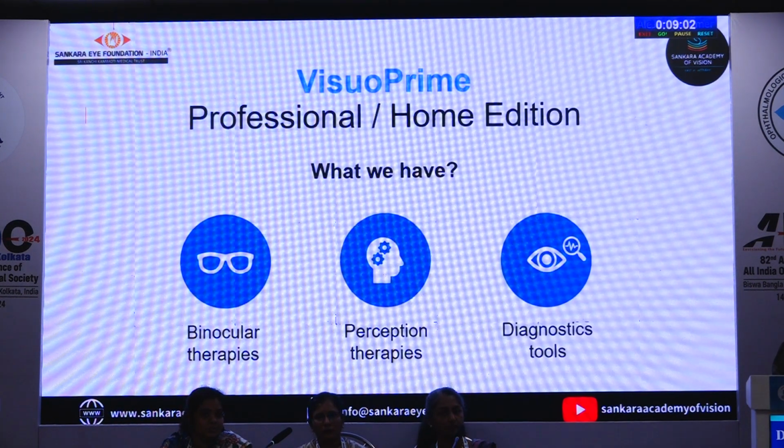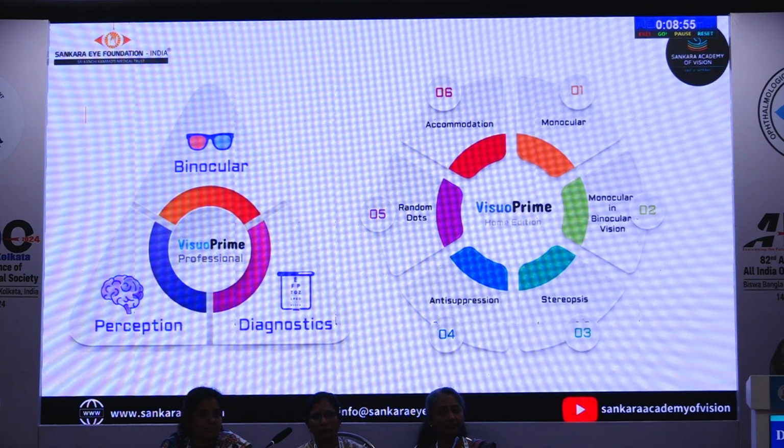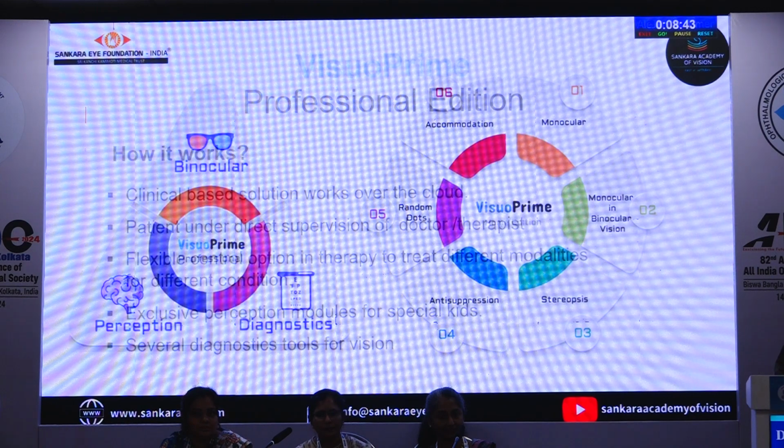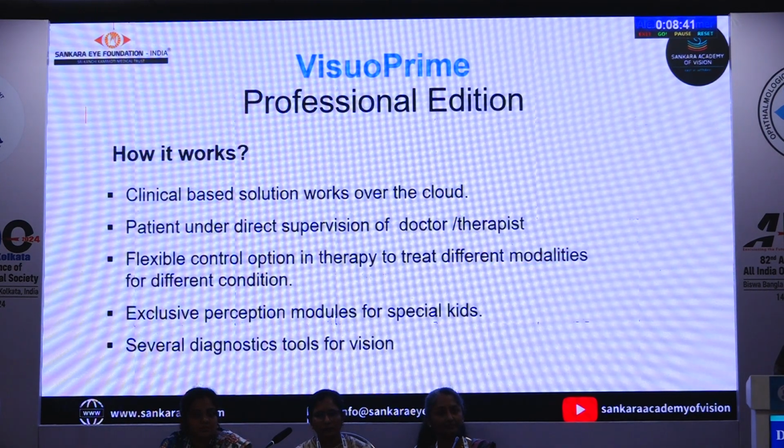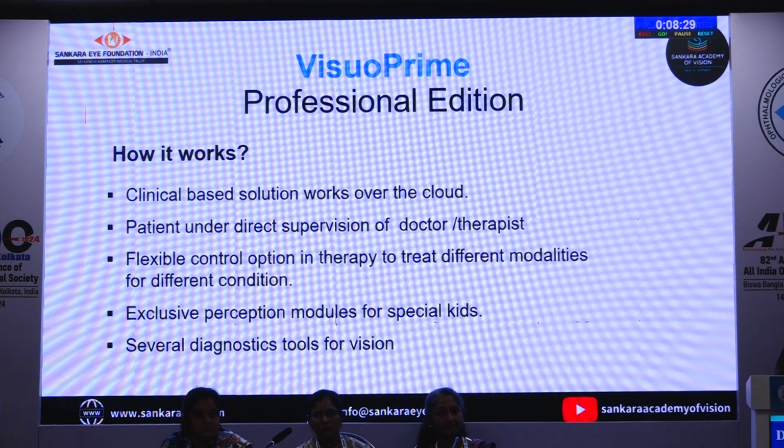Essentially what this does is it blends in diagnostics, it has binocular therapy as well as perception based therapies. It's the entire gamut that it works on, right from accommodation, monocular function, monocular cues and binocular vision. It looks at stereopsis, anti-suppression, and you can even do a random dot stereogram based on the system. Essentially this works both on-premise as well as a cloud-based model. The patient is always under the direct supervision of the doctor or the therapist, and you have control in terms of choosing which module you want to trigger.